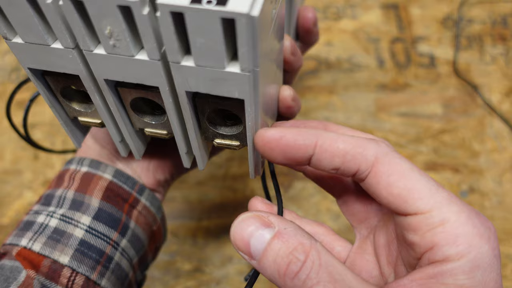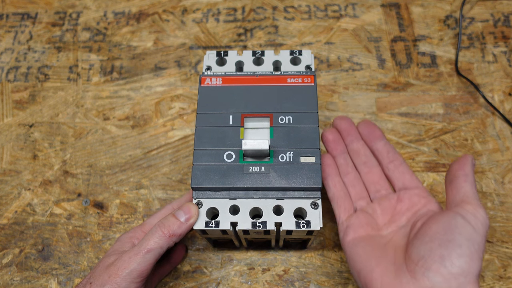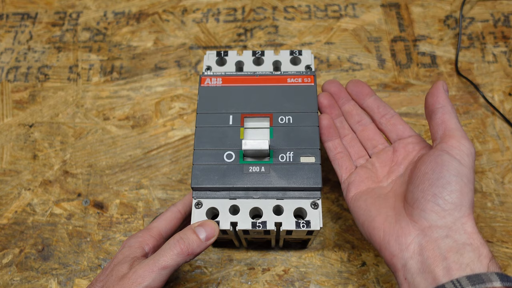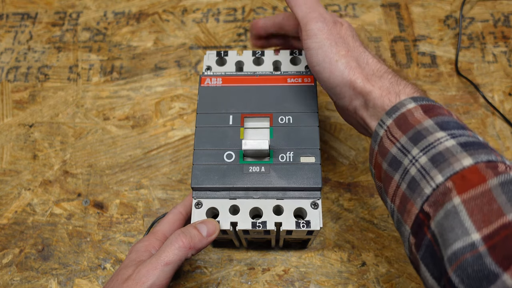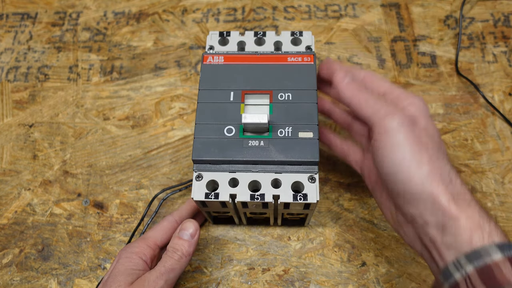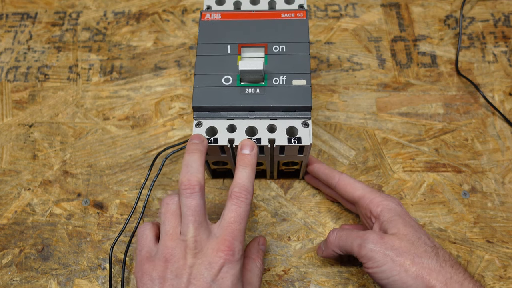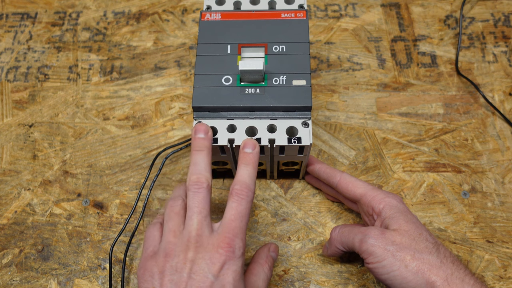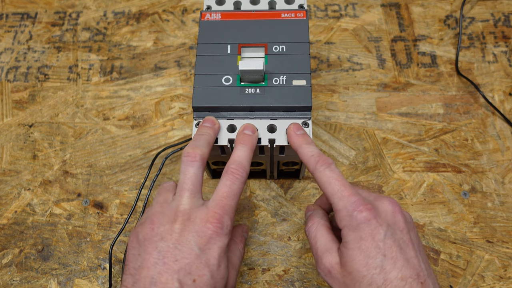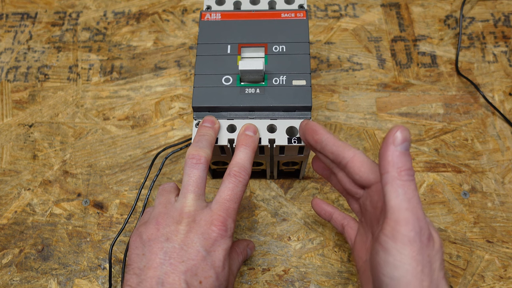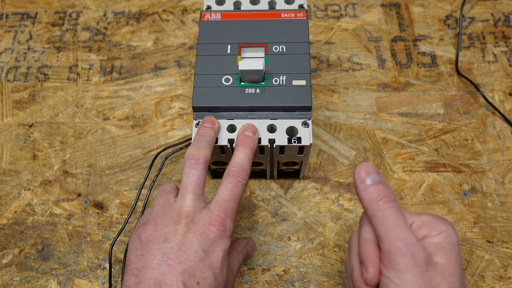So the plan will be either to have the positive or the negative, I'm not sure which yet, probably the positive, come up and enter through the top here. One positive in from the battery. And then that'll give me three positive outs here. So the first two will go to each of my LV6540 inverters. And then that leaves me with the third pole for future use. That might be where I feed in an additional charge controller or something like that.